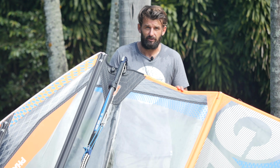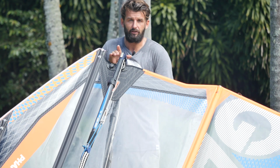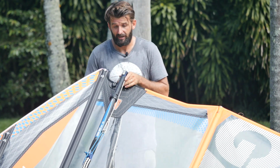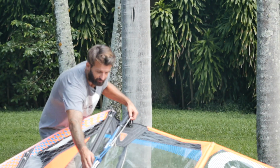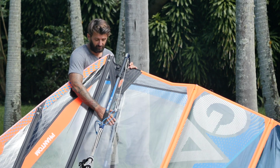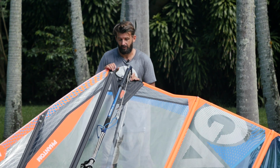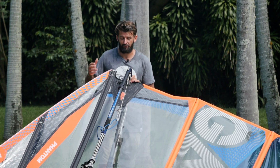Other things to tune on the sail: we have two outhaul eyelets on the sail. I would say for the heavier guys and in the lighter airs, you're probably going to stick to the top clew. With that, you can also be adjusting your outhaul at the same time. So if you're looking for power, let the outhaul off, use the upper clew, and the sail can touch the boom. It almost can touch as far forward as the harness line. That's totally fine, and that will give you a bit more power, a bit more spring in the sail to get it pumping onto the plane.